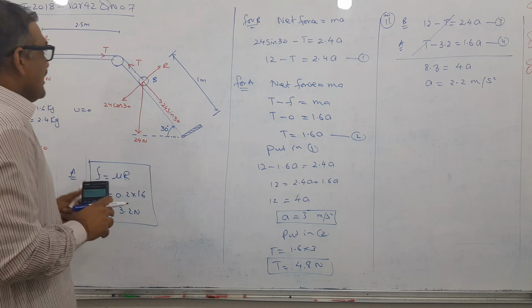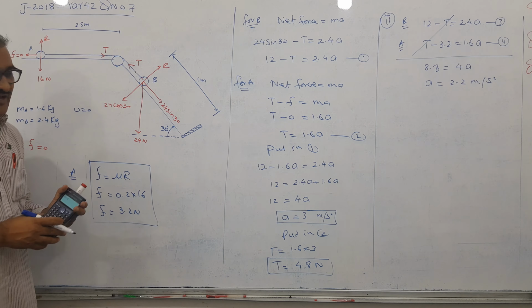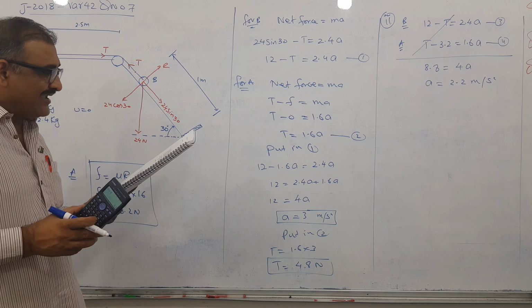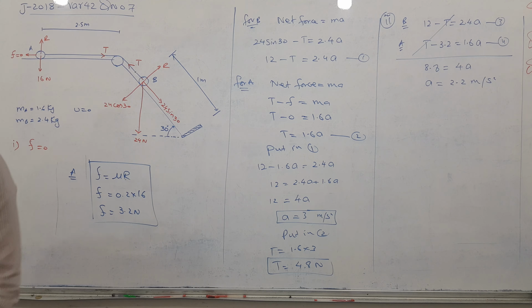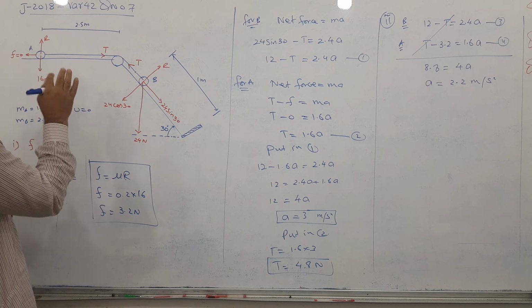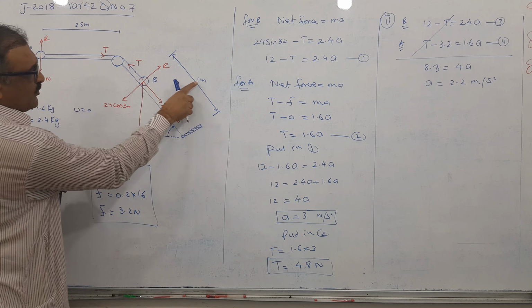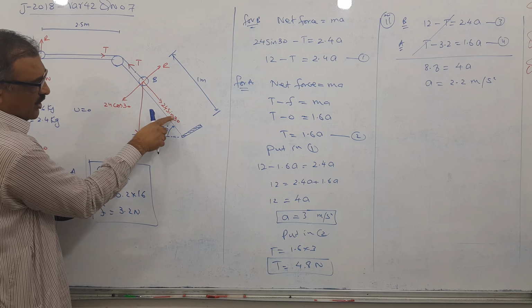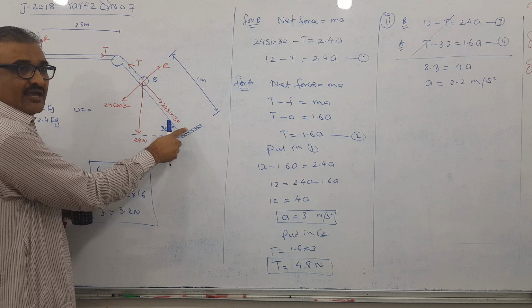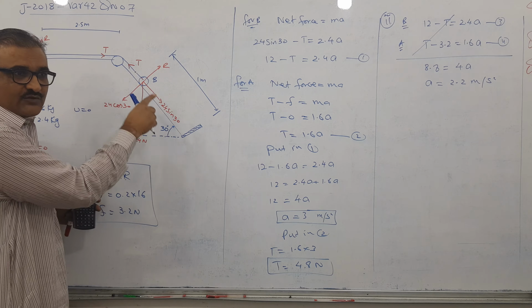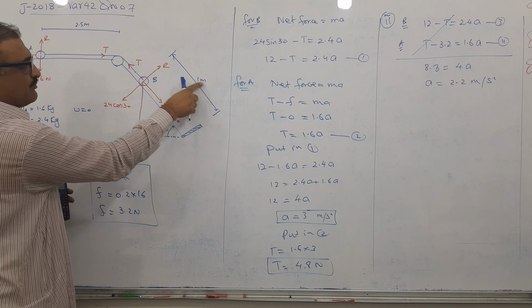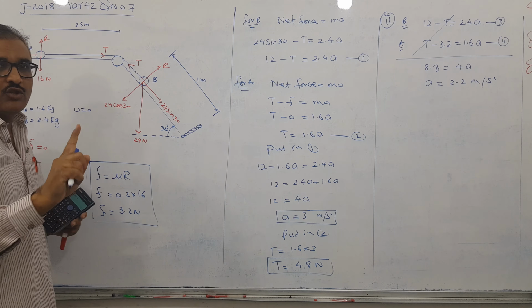Now, what is the problem we are facing here? He said find the total distance traveled by A. Actually, why is it a 9-mark question? Look, this is 2.5 and here 1 meter. It will go down, and when it reaches here, it will stop. It will move 1 meter, but it will not stop.